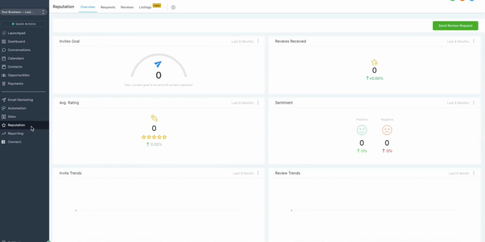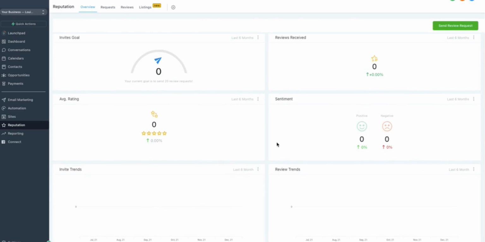So as you know, as a small business owner, one of the most important things is to have lots of reviews coming in for your business. And we make it easy with a reputation section that can send out review requests to prospects and customers. And you can set up really cool programs to automatically do this. And it can also keep track of what's going on. So you can see how many review requests went out and what the average rating is. And you can read the reviews that come in up here in reviews received.